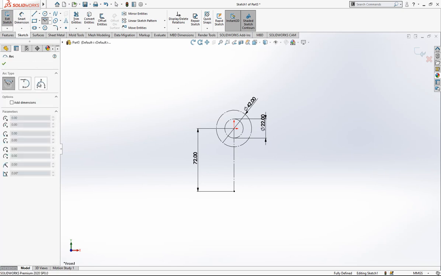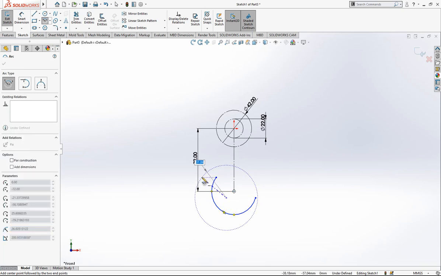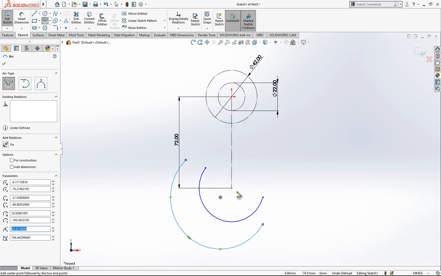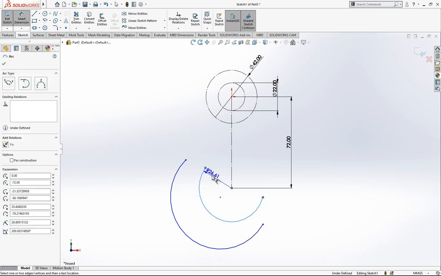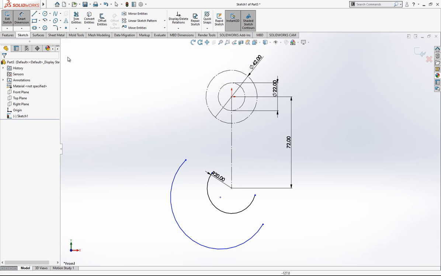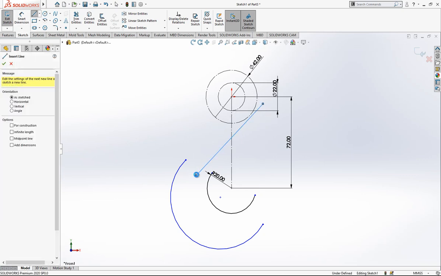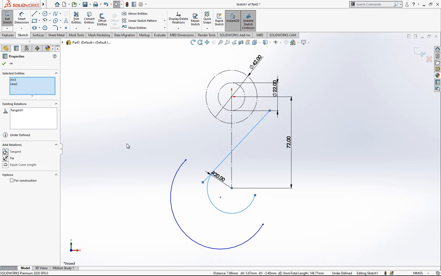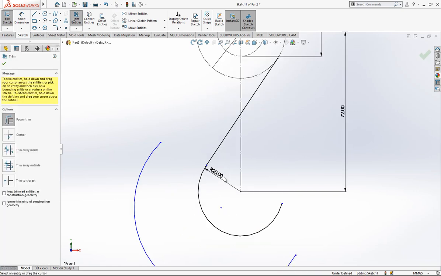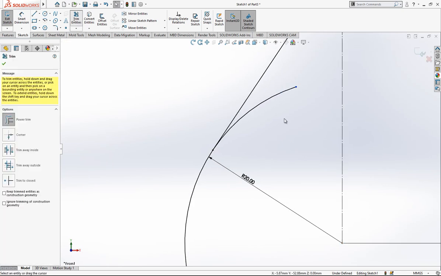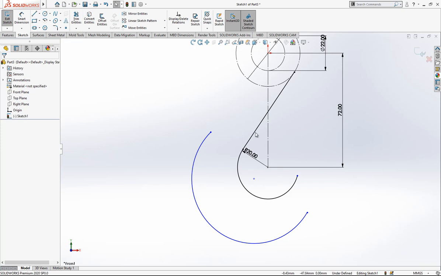After this operation is done, I go create an arc and I place one arc here, but the center will not be in this point. First, let's give this one radius 20, and here I'm going to place a line, and I will say tangent to here, tangent to here. Yes, and we can trim unnecessary parts. Also, we can convert this to construction geometry now.